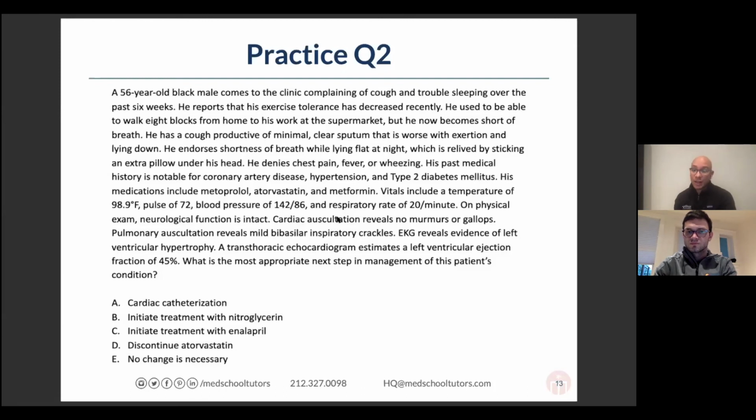Initiate treatment with enalapril. So first, recognizing that enalapril is an ACE inhibitor. Secondly, remembering that ACE inhibitors have a mortality benefit in heart failure. And then the third step is, is there anything in the vignette that makes this a good idea in terms of comorbidities? Or am I seeing something that would be a contraindication? So for instance, if the vignette subsequently said the patient has a history of angioedema and airway compromise, then maybe I wouldn't pick this. And if an ARB or some other medication with mortality benefit was on the list, like maybe spironolactone, I would pick that instead.